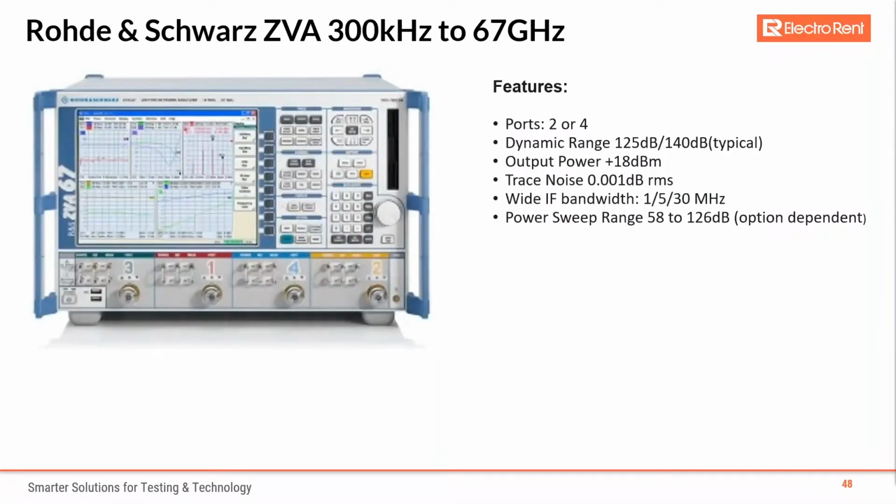Rohde & Schwarz has their ZVA series, which is a popular network analyzer as well. It has excellent trace noise and dynamic range capability. It can also be had in 2 or 4 port capability. And as you can see here, Rohde did their port numbering structure in a different way, putting 3, 1, 4, 2, as you can see here on the bottom, where it was believed that it'd be easier for connecting certain devices to have your S11 or your S12 ports connect over on one side and have the others on the other side used more.